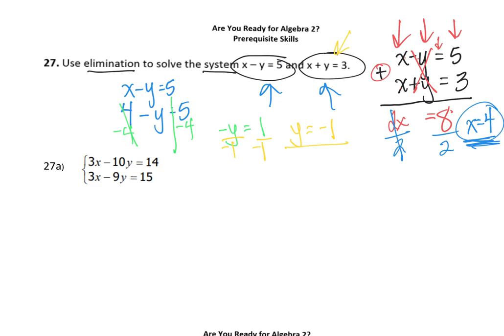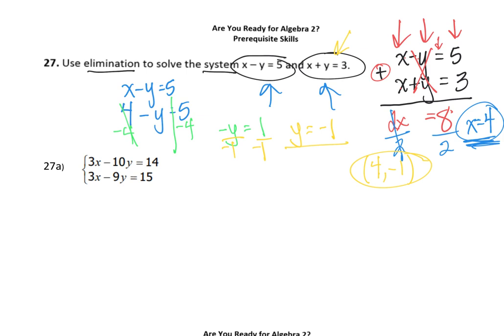So our answer here, we could write this as an ordered pair. Okay, and when you are solving a system of linear equations, you're finding out where these 2 lines would cross each other. So the solution is where they cross. We could write it as an ordered pair. The point where they cross would be (4, negative 1).